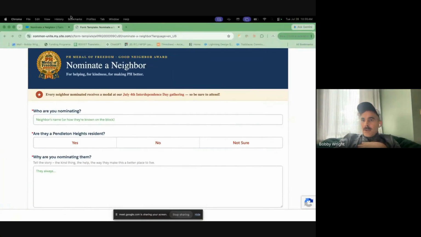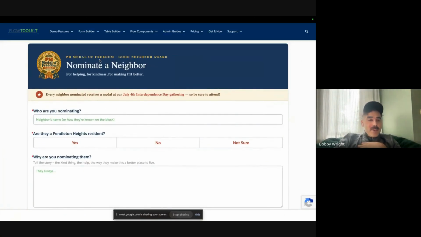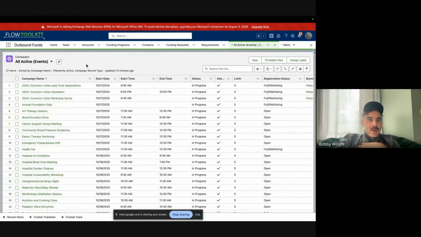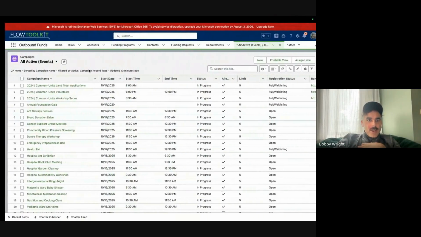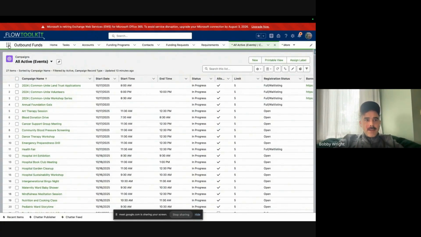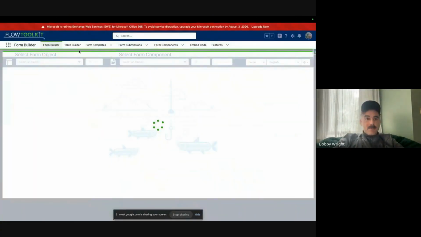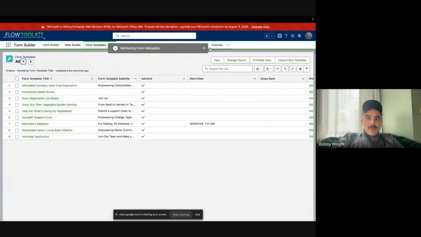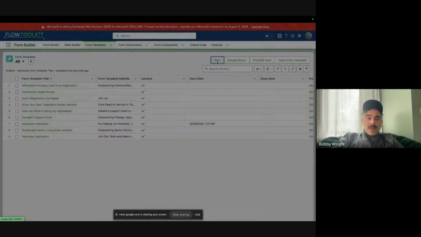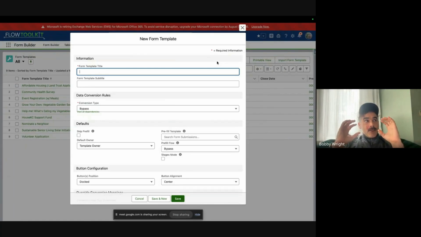So really quick, just a time check. I have about 5 minutes here, maybe 7. So I'm going to do a quick crash course. We have a solution in the Flow Toolkit called our form template solution. I'm not going to go into everything with the Flow Toolkit, but at the end of the day, it's a very different form builder tool where it allows you to build reusable cards. So groupings of fields, conditional logic, conditional rules, because going back to that design I talked about, don't repeat yourself.